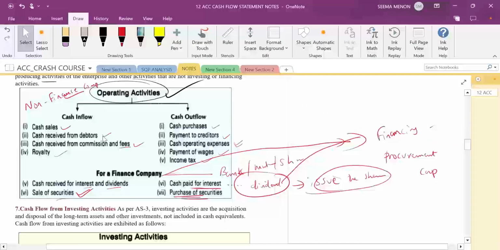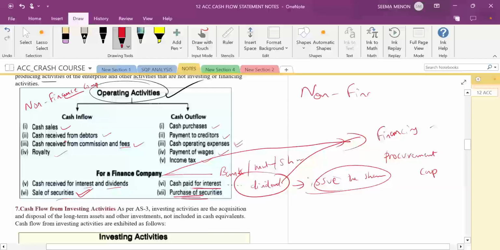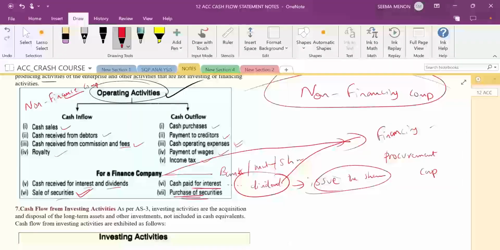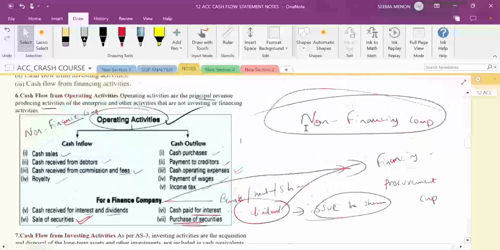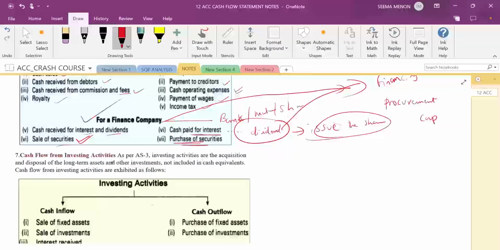Now we are moving ahead. So for operating activity in the cash flow statement, it is very important that we should know whether the business is a non-financing company or a financing company. Accordingly, we have to consider the item. As per CBSE, in the board examination, we always get a non-financing company. Till date, we were dealing with only non-financing companies, not with financing companies. This we will be asked as a 3-marker question or MCQ.